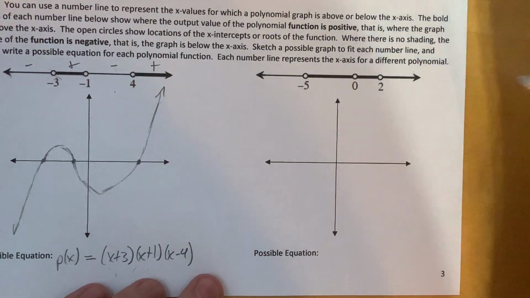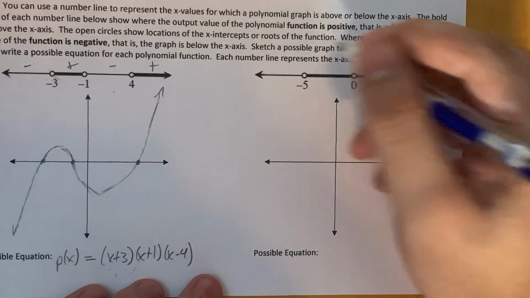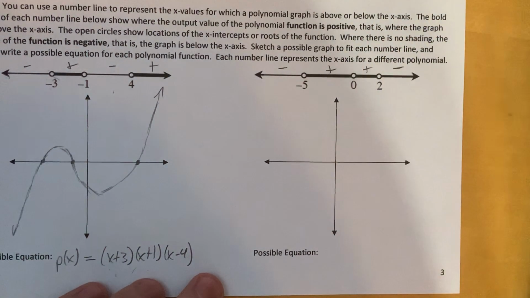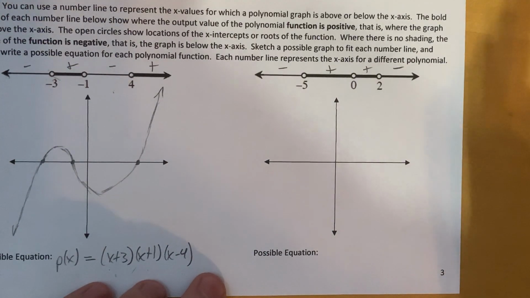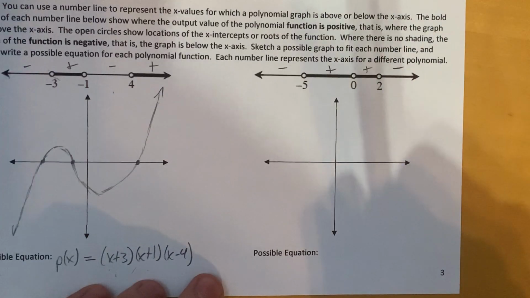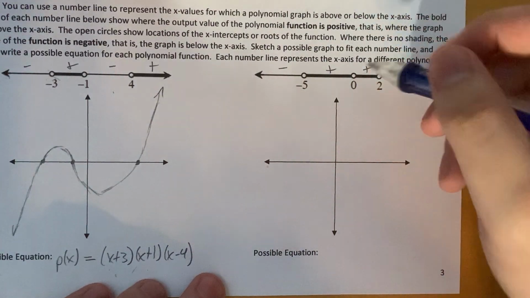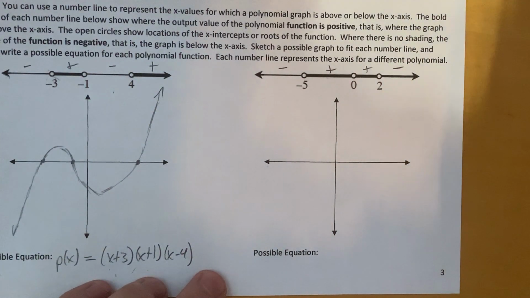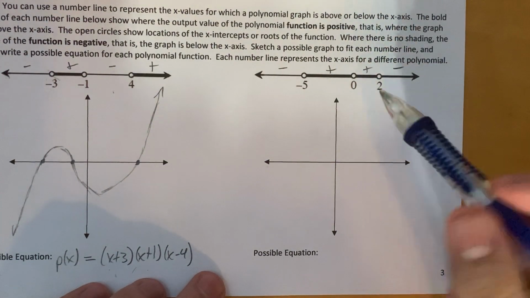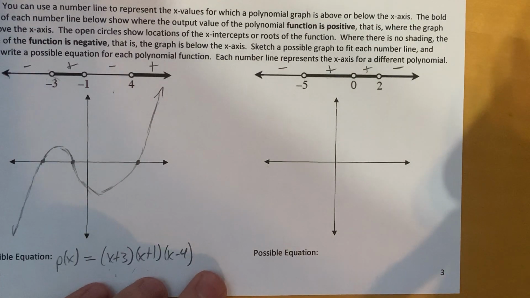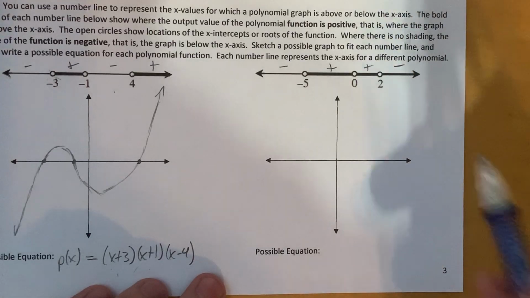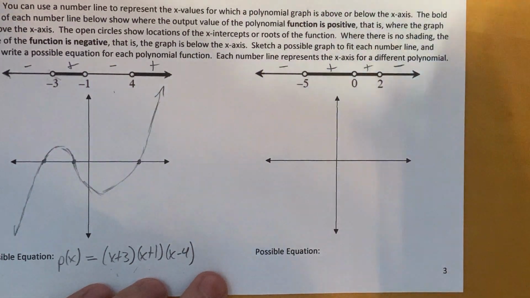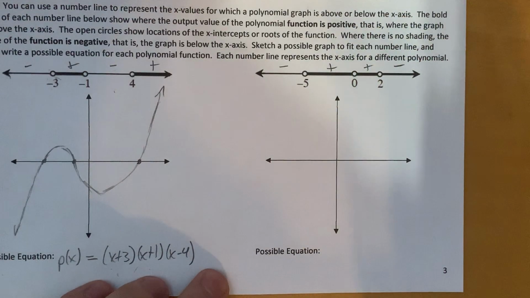So let's start out by writing on the number line. Negative for this part, positive, positive, and then negative. So we have a double positive. Does that mean that the graph is going to cross from this section into the negative region, or is it going to just touch the x-axis? Correct answer, it's going to touch the x-axis. So what can we tell about this section? Yes, it's a double root.